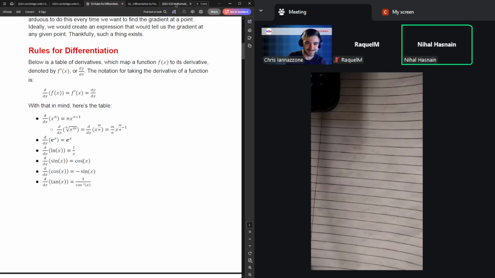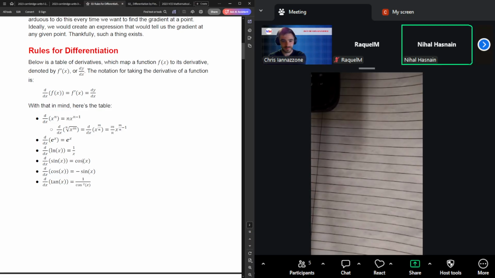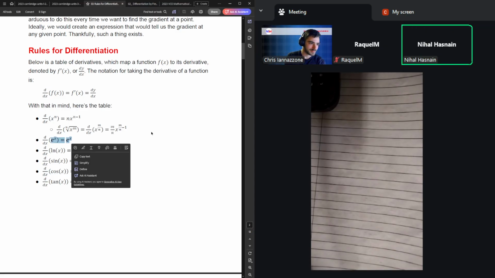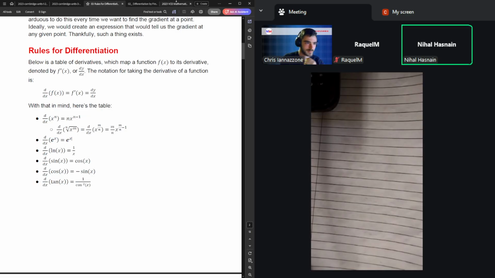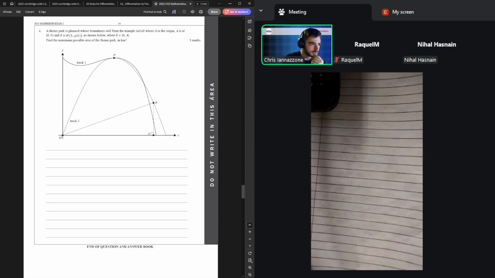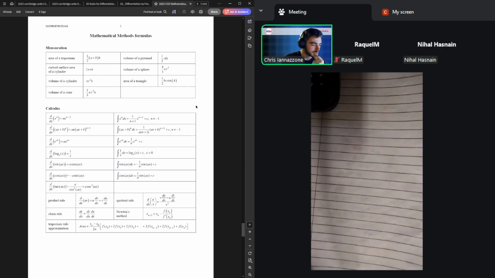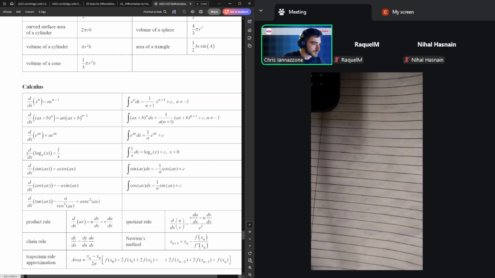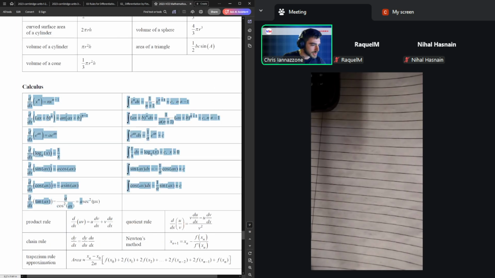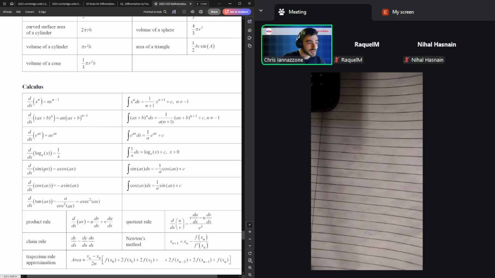I've got another question. Yeah, mate. In my book it says e to the kx. If I find the derivative of that, it's k times e to the kx. Yep. Why is that? So that is something we are yet to look at, which is referred to as the chain rule. So I kind of lied a little bit with what you get on the formula sheet. You get a little bit more than what I was showing there.